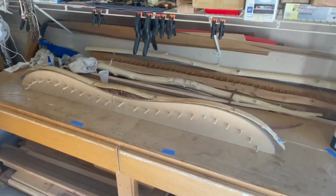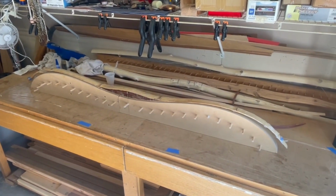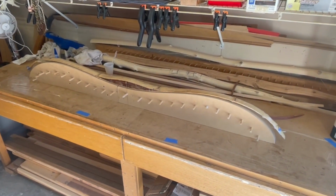Guys, when we reconvene next week, we'll get this thing shaped out and tillered out. This one's coming along rather quickly.